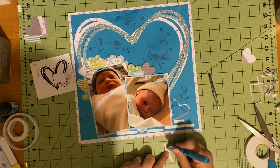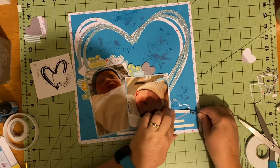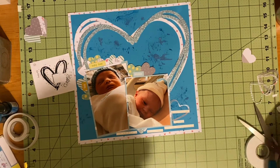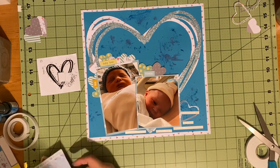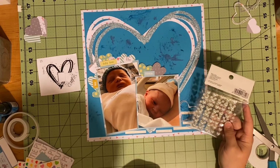I'm trying to decide what other things I want to put in here. I did use 3 different chipboards that came from a very old baby collection that I have. My son is 12 and I got them when he was a baby. And they don't stick anymore, but I just put some double-sided tape on the back of them and they say Tiny, Baby Love, and Blanky. I thought those were fitting.